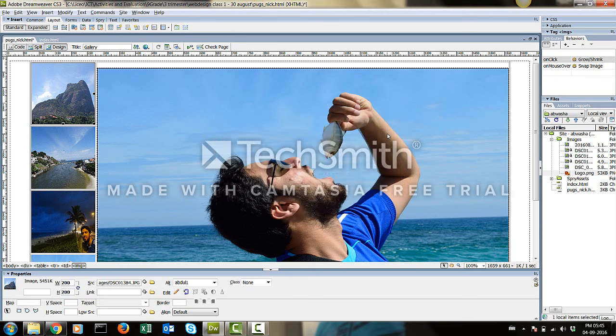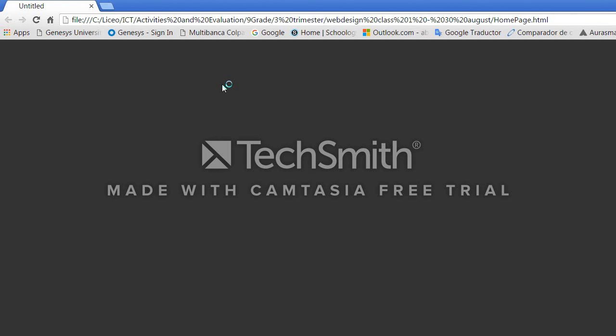Okay, you see I get the name here and I get here. Let's check what happens if I preview this. It should show me blank because we don't have anything. Okay, so it's showing me blank because we don't have anything here. Now let's save and refresh. Okay, so it's blank because we don't have anything.